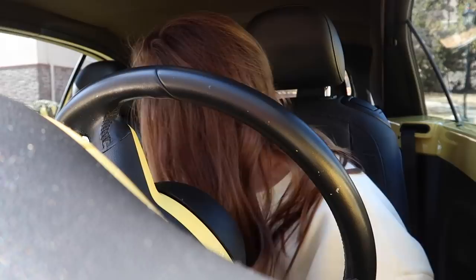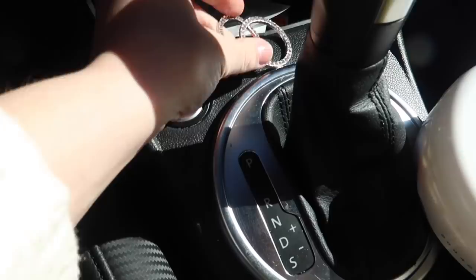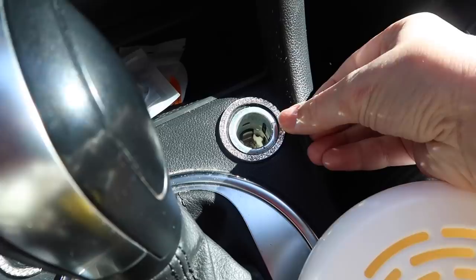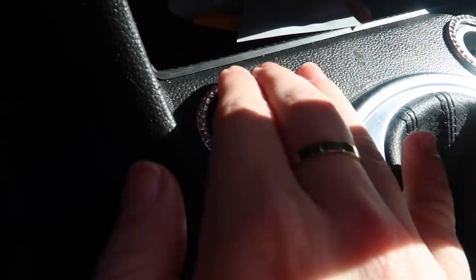Now that we're back in my new car, I did get a few things from Amazon for decorating her. I'm just so extra — little accessories and everything just make me so happy. I got these from Amazon: they're little bedazzled rings that you put over the engine button to start the car. So you literally just — there are little sticky rings and you just put it like that. I think it's very subtle but it's just a cute little touch.